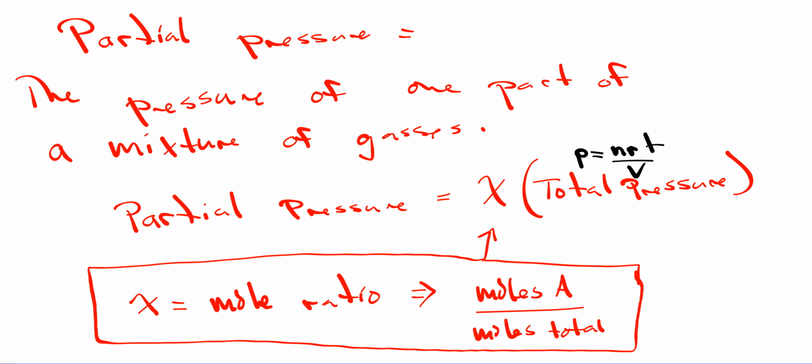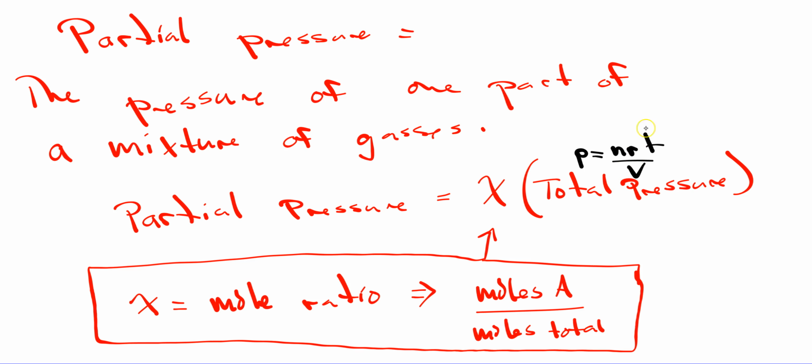Partial pressure quantitatively is equal to this x, it's really chi, but whatever. I don't know if we've done that in this class before, but when it's written a little bit weird, x means the mole ratio. And we'll get there. So we take the mole ratio and we just multiply it by the total pressure. So the mole ratio is this equation. It's moles of A over the total moles. And once we find this ratio, then we can just multiply it by the total pressure, and we can find the partial pressure of each thing.